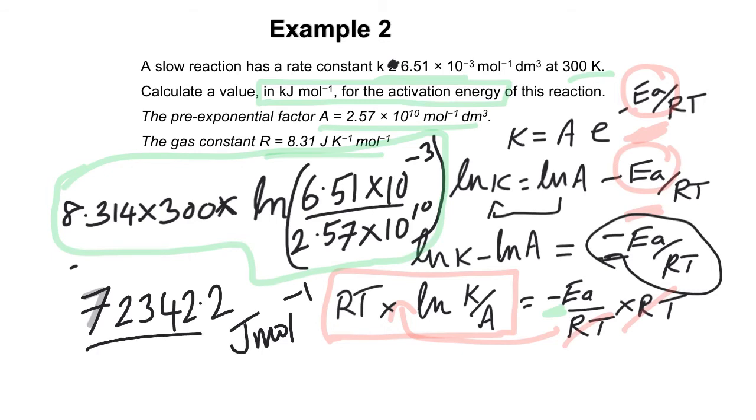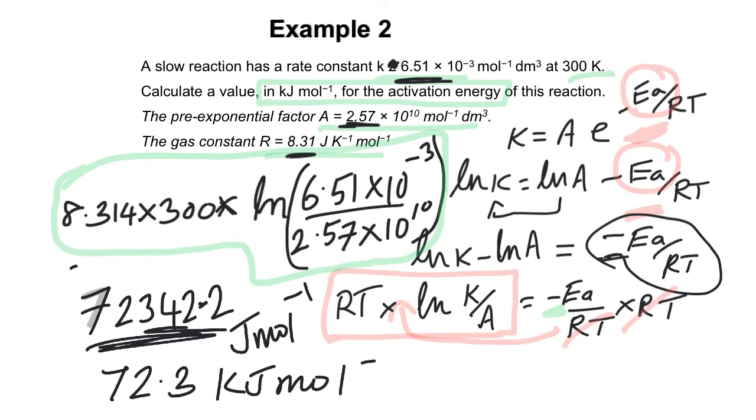You can express the same thing in kilojoules, but mind you, it's better to put this in 3 significant figures, because in the problem you just have 3 significant figure values given. So you round that to 3 significant figures and convert that to kilojoules by dividing that by 1000. You get 2.3 kilojoule per mole.